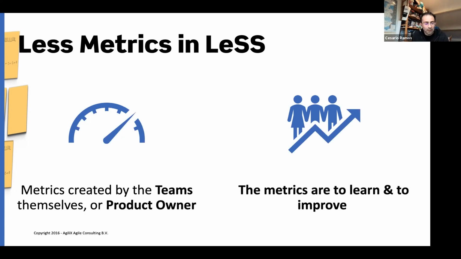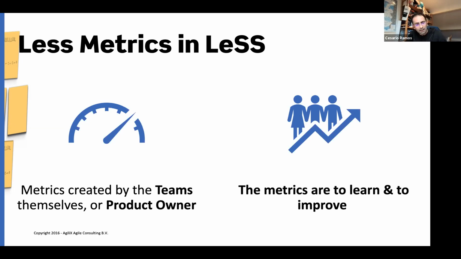So if you have a measure that is not useful for that, then maybe it could be a management metric. But is it a measure in the sense of, is it useful to develop? Is it useful to learn, to adopt? No, not very useful if you cannot learn from it.